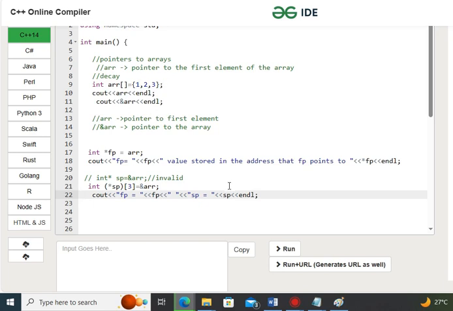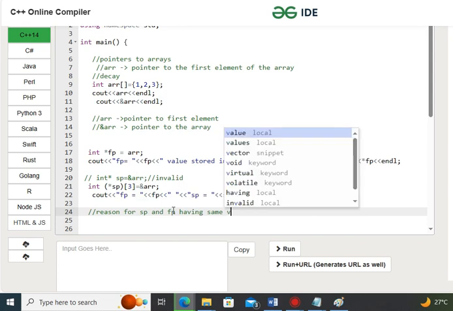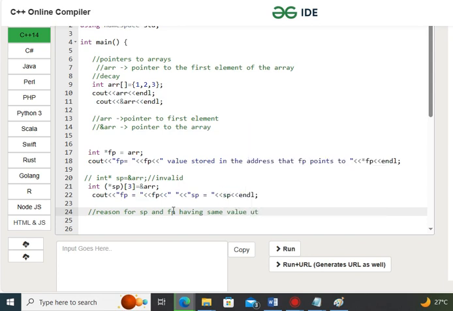Why does it have the same value? What is the reason behind it? The reason is, guys, the reason for sp and fp having the same value but different type.